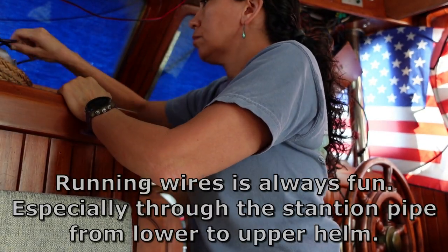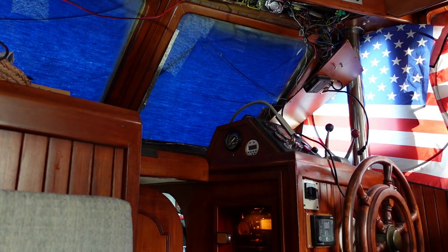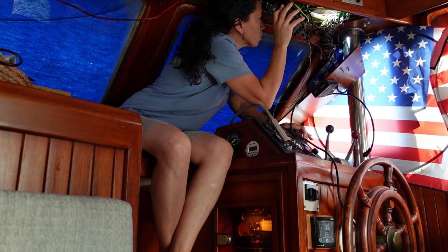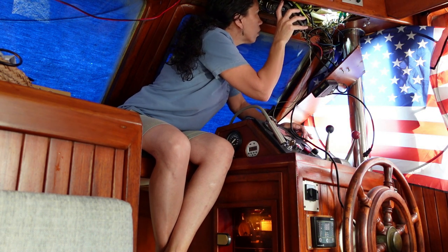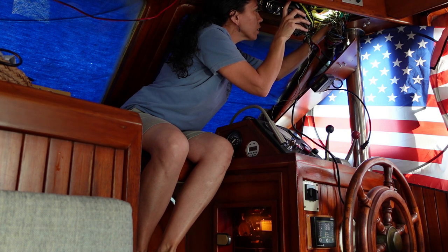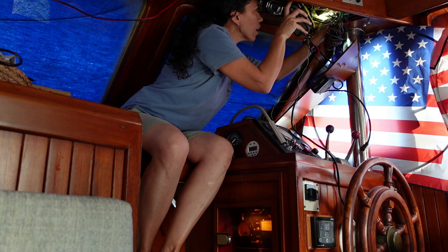Seems like there's enough room up there. To get up there. Tell me if you see a red wire come up. Okay. Hang on. Is it a thick one or a skinny one? Very thick. I see a very thick red one, but it's going up to the upper helm. It would be moving crazy all around. No. See it? It should be up there. I see the wires moving, but I don't see that wire. Is it cut? I should see like an end that had poked through. I see an end, but it's behind a bunch of wires.